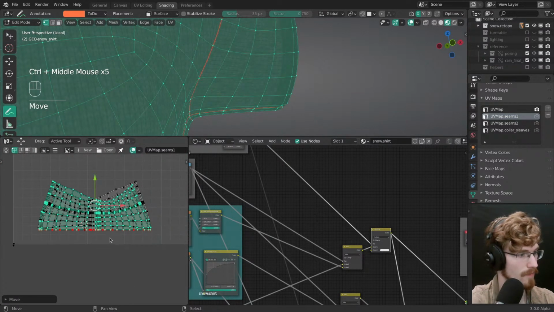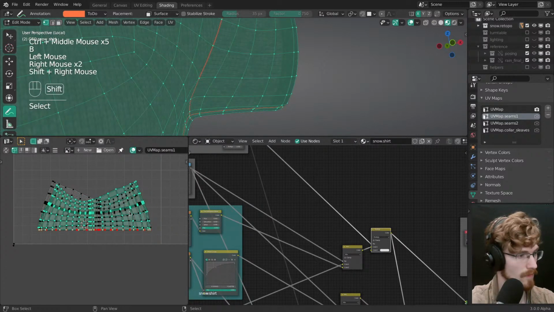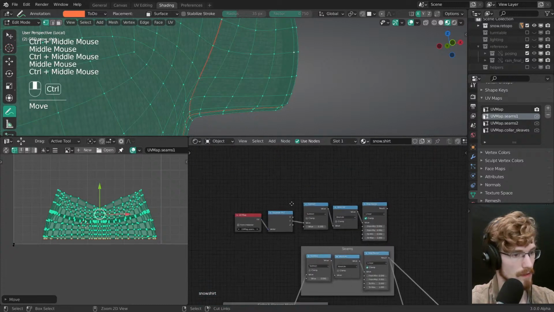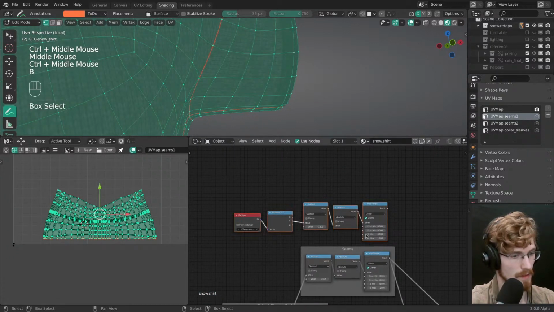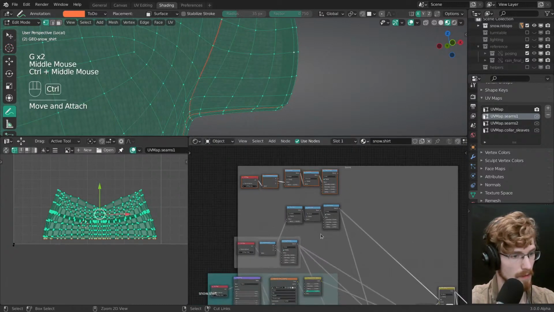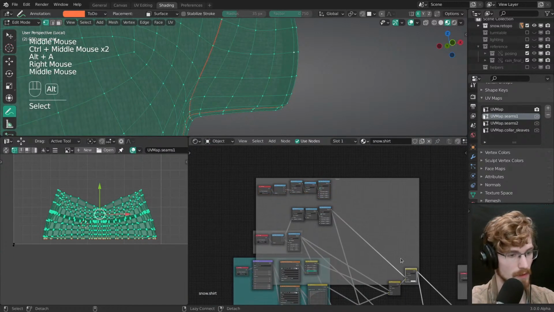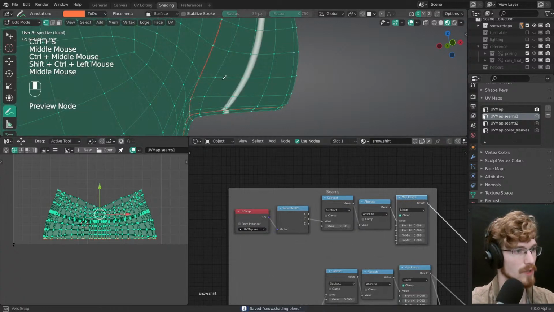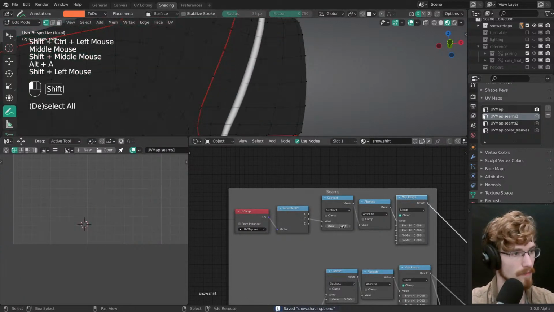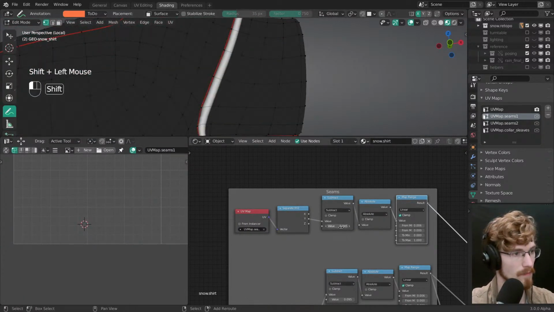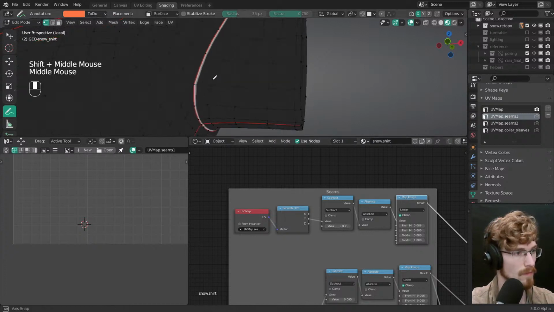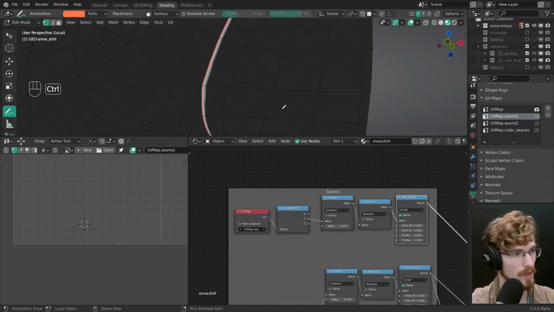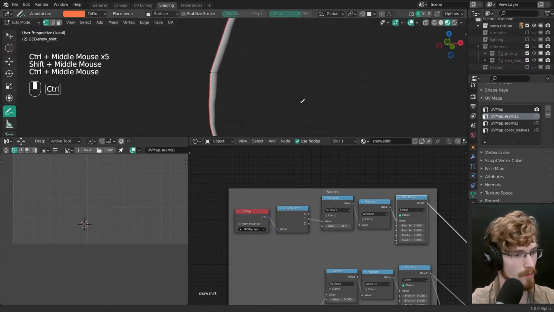Right there. Oh, there we go. Now I just want to preview this. It looks pretty good. So that's kind of where I want it to be.